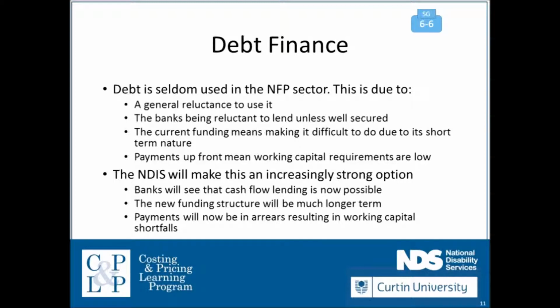I guess the key thing about debt finance is we haven't typically used it in the not-for-profit sector for a number of reasons, but one of the main reasons has been that by and large, and this is a very general comment, our funding has been provided as grants in advance, which has meant that cash flow has not necessarily been a major obstacle, even for organisations that are technically unprofitable or unviable. Many have survived for many years as a result of having cash flow in advance and being able to, if you like, eke out their existence until they get to that next cash flow point.